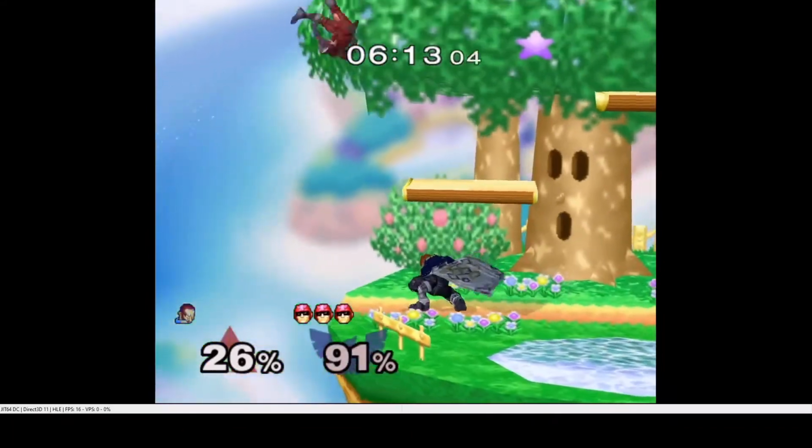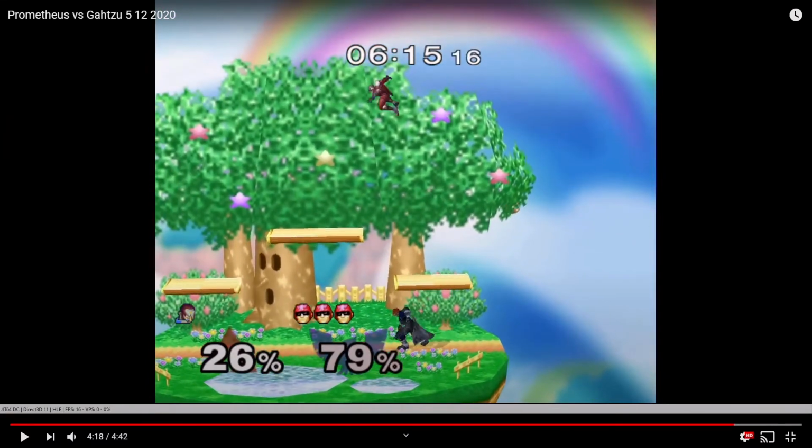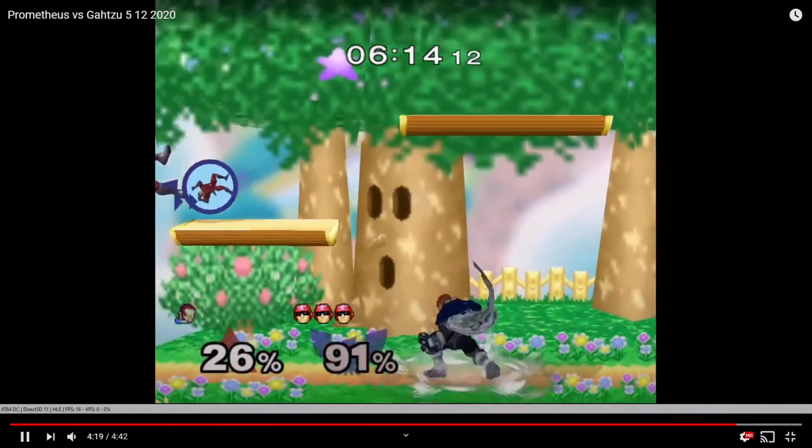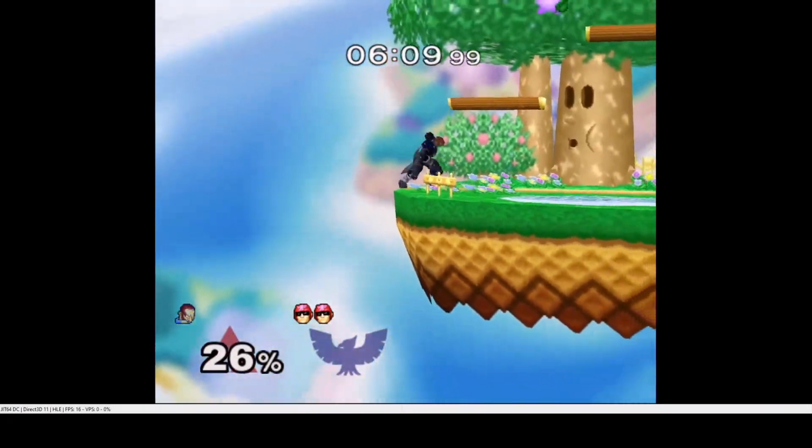See, there's the edge guard you want to do against that high recovery. You just wait, and then punish the landing. So really, really good.